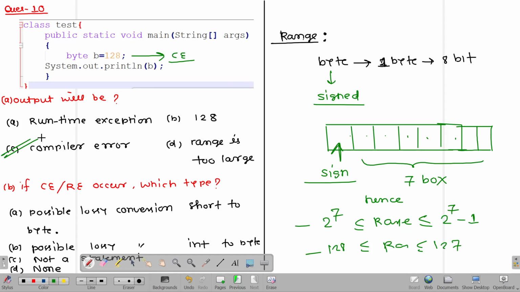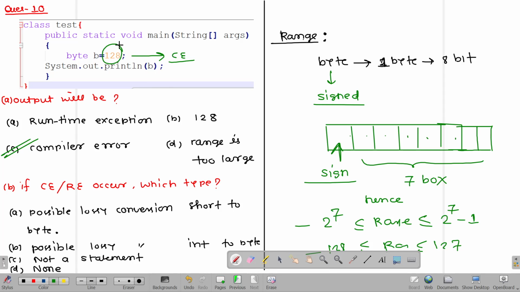Now which type of compile time error is possible? The compiler always thinks 128 is an int number because the default data type of the compiler is integer for integer type data, and double for floating type data. Because this is not in the range of byte, the compiler will give you a possible lossy conversion error.